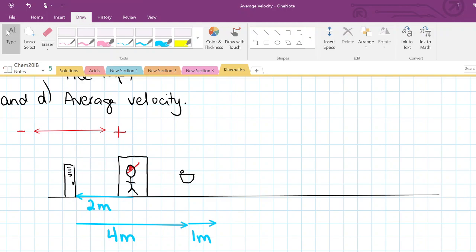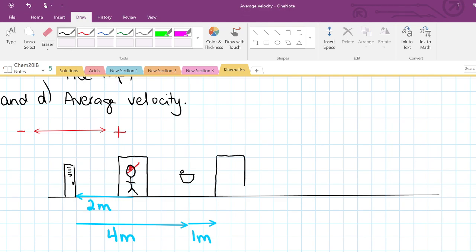The other thing is, note that the way I've done this vector diagram, I started here at the classroom door. Nick travels to the left. From there, that's where I place my second arrow, my second vector, traveling to the right, stops at the water fountain, and then my third arrow attaches tail to tip and shows where Nick moves from there. And from there, he travels over to the bathroom. Okay.